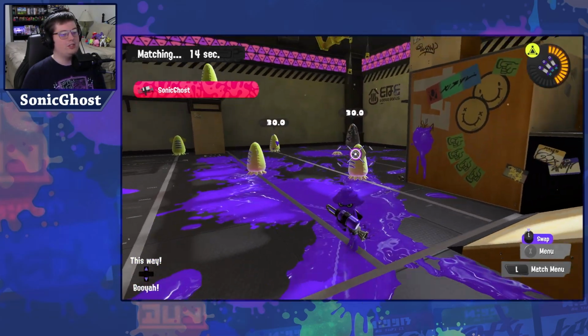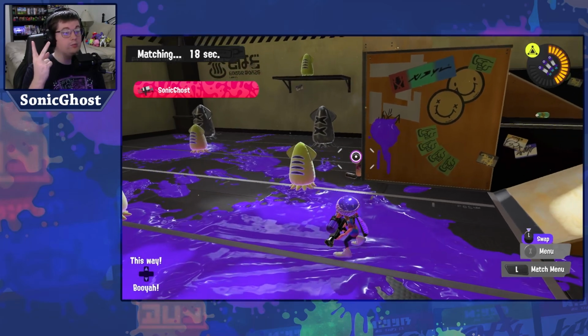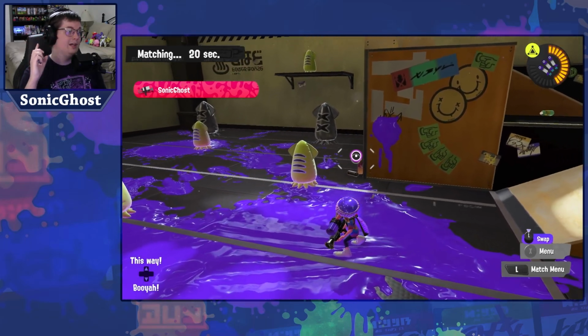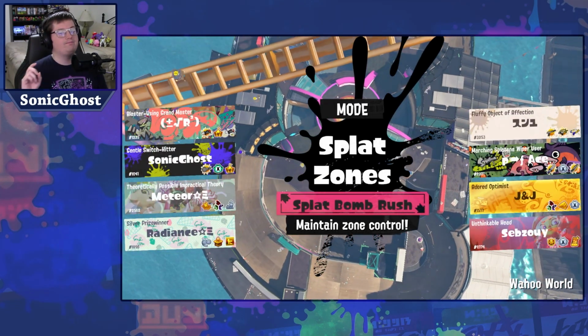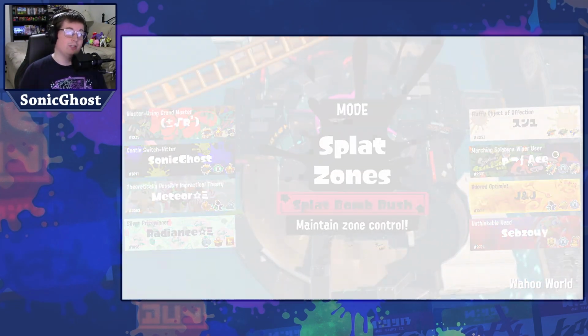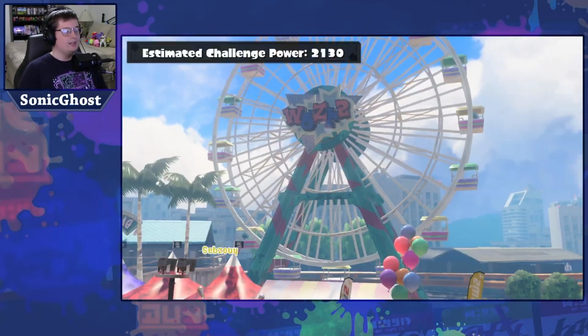So, one thing I do want to mention, though, about my kit. This is all primary abilities. I have Comeback On, I have Quick Super Jump, and I have Stealth Jump. There was one more caveat I wanted to mention about what abilities you can use in this, because every ability is allowed to be used, but certain ones you may not want to use. Now that we're in the game, it'll be much easier to see it.